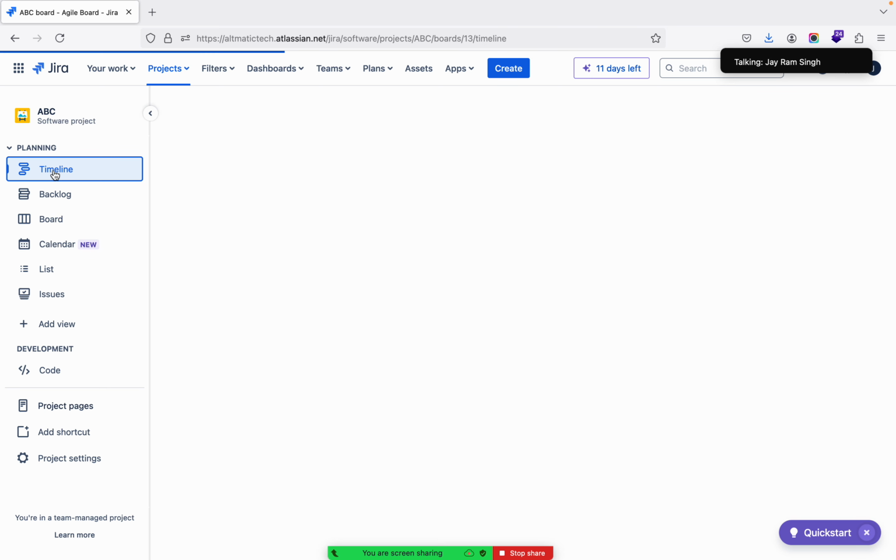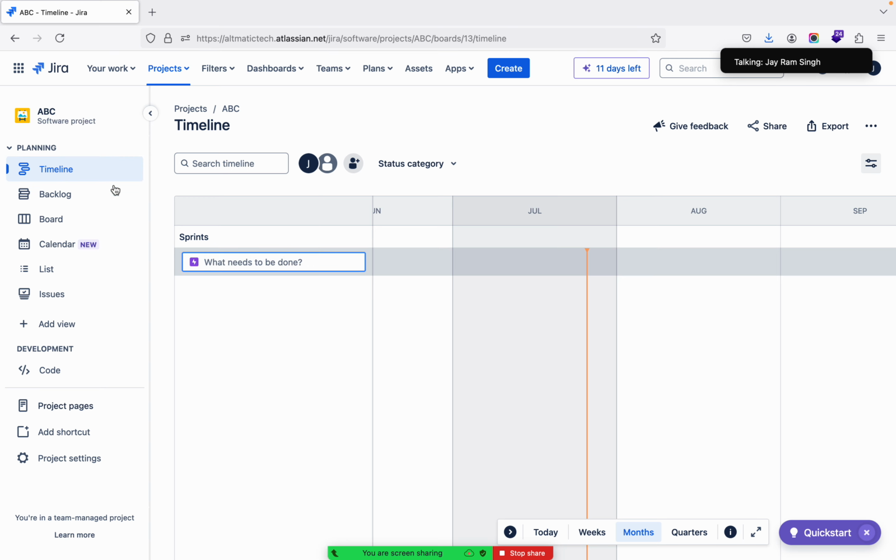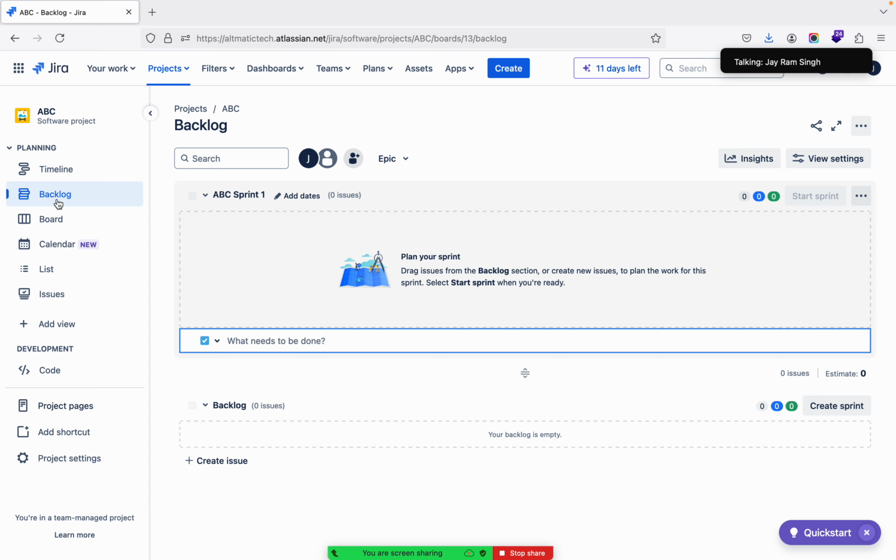And this is the timeline. Whatever timeline we decide for each task, you can see there. Here we are creating the backlog, a list of tasks or issues, and then here we are creating the sprints.